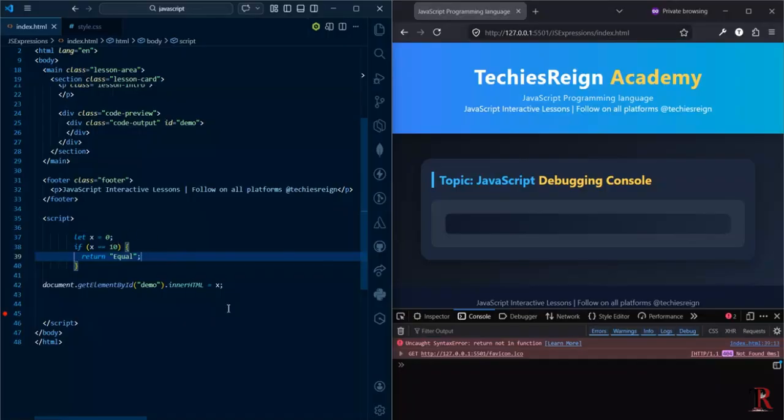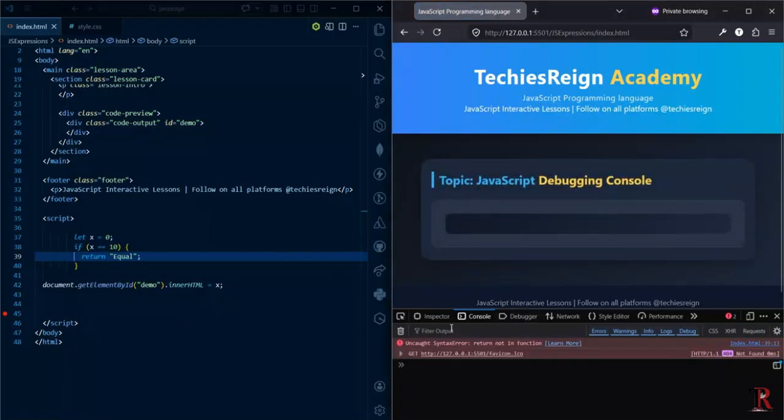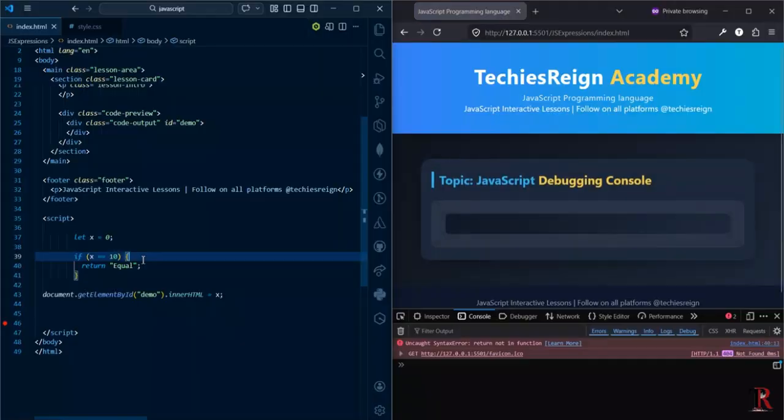Now, if you look at this, you can see that there's already a syntax error, return not a function. Let me refresh. Which means that what I'm asking for is not part of this function. Even though it's not a function, I'm just using an if statement.